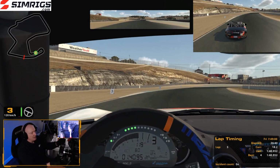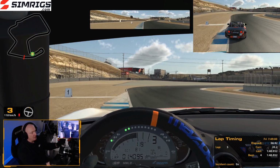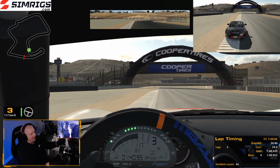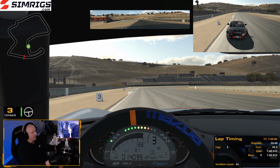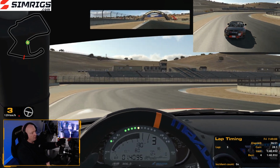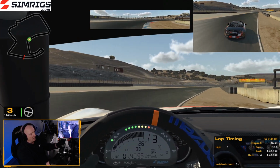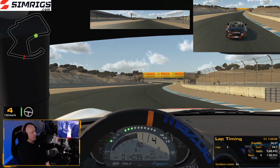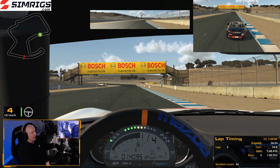And then over to the left hand side, so braking just at the end of the rubbered section there. As soon as you get to the apex or just before, get on the gas. It's all about getting on the gas early here at Laguna. So just before the curb, we're going to be turning in. Again, on the gas before you get to the apex. A little bit sloppy. Over to the right hand side, braking at the white line.